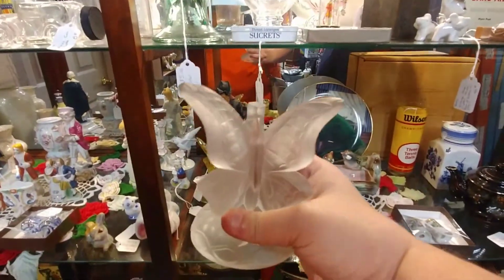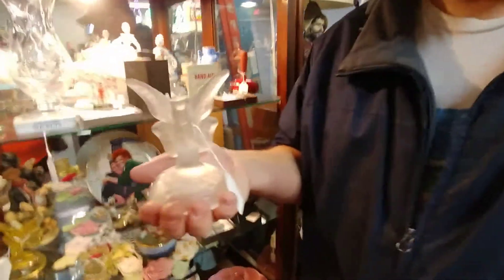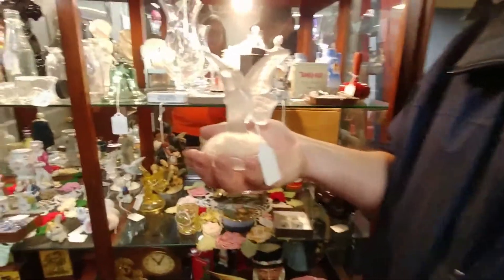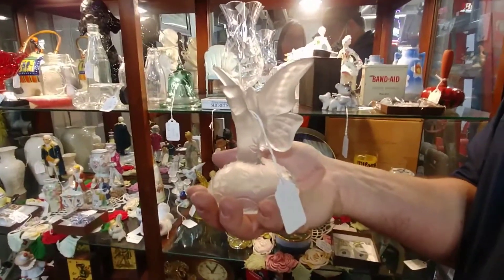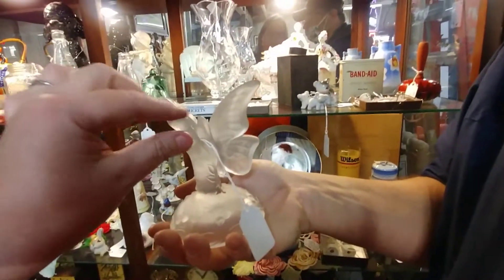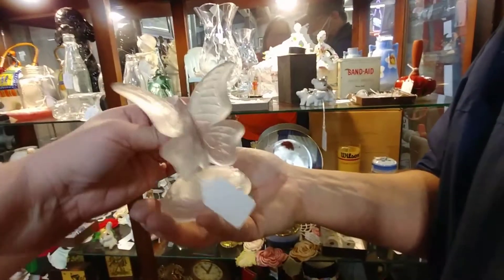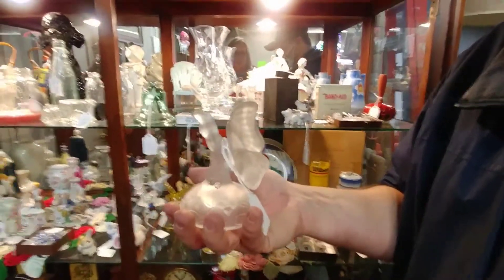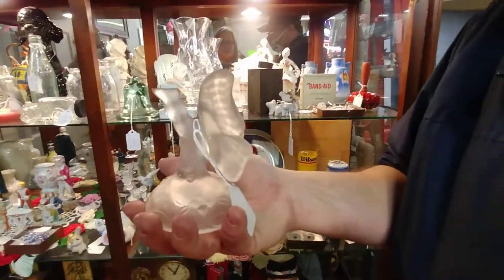This also came last night — it was in one of the boxes at the auction, and nobody knew what it was. Renee knows. So look here — this is so fun. Sometimes it's fun when I know things, and one thing I know is glass and pottery. So these are Fenton. Last night when they were up for bid, everybody thought something was broken because it has a flat top. But if you turn it sideways, it's a butterfly on a little stand. My fingers are a little swollen, but it is a ring holder — a Fenton ring holder butterfly. Everybody thought it was broken, but nothing's broken. It is made that way. Exquisite.